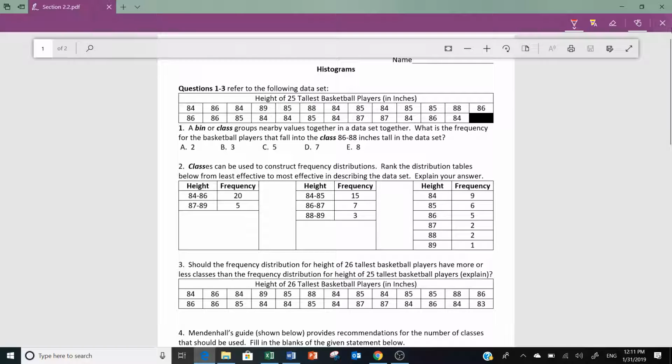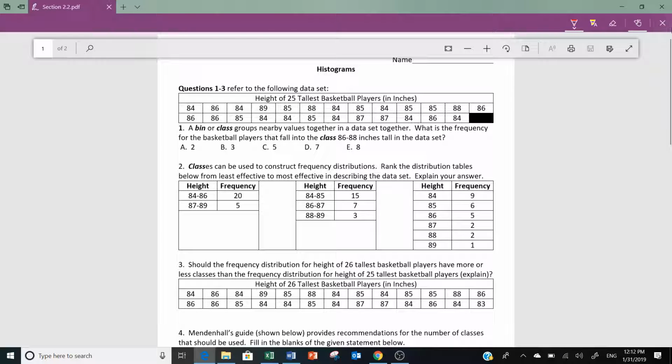That means that we're creating a bin or a class by grouping 86, 87, and 88. Then we can look at the frequency, or the number of people that fall between 86 and 88. Okay, there's 9.